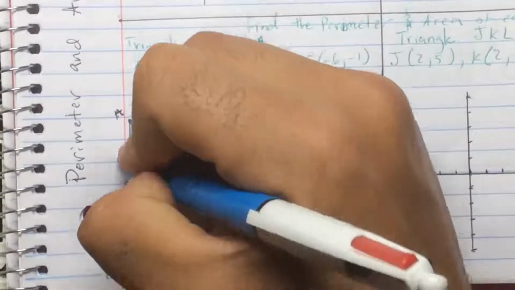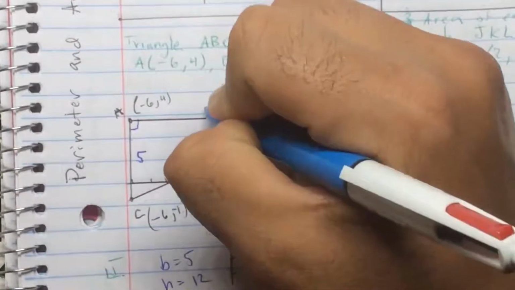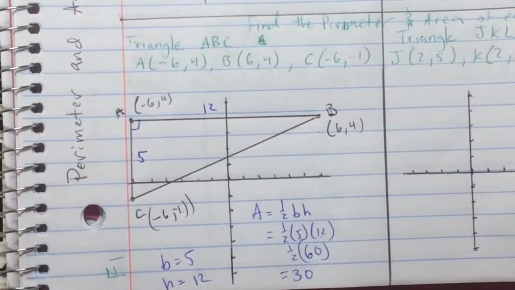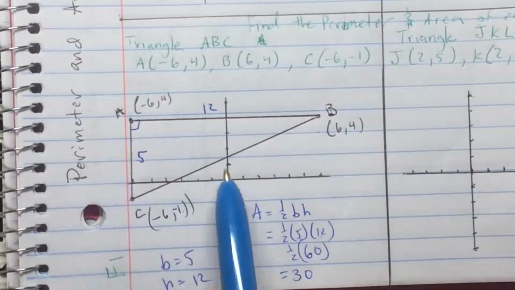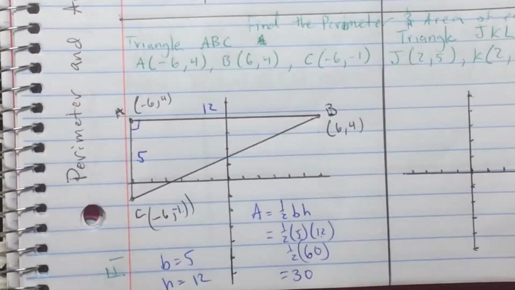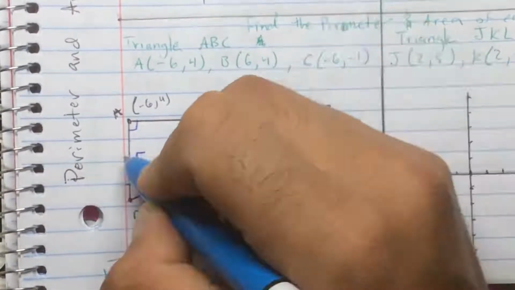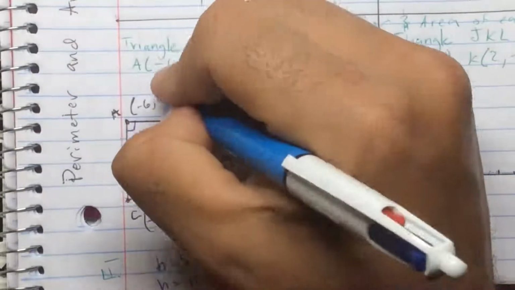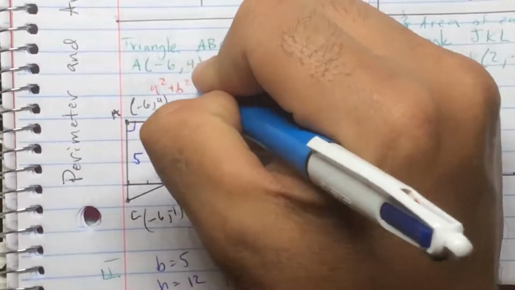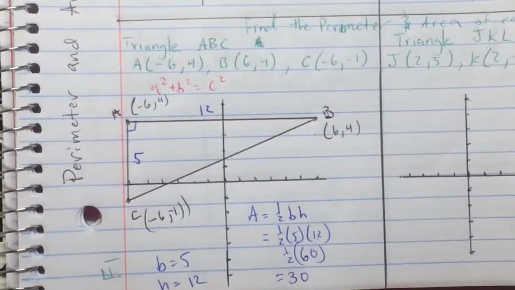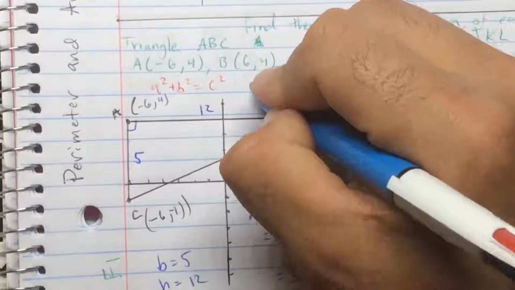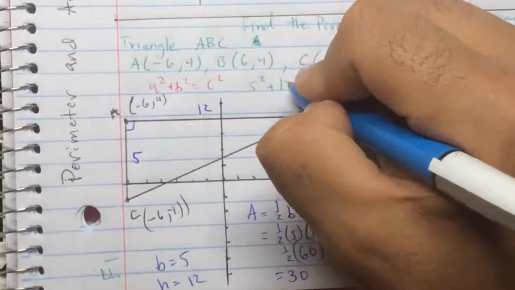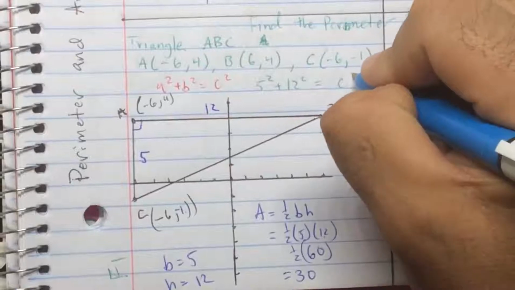So like we said this was our base, so this was already 5. This is already 12. If you guys remember the whole Pythagorean Theorem, this is actually a 5, 12, 13 triangle, but we'll actually just go ahead and do the work so you guys can see. We're going to use our a squared plus b squared equals c squared because this is a right triangle. So we have our a, b, and c. Let me write it down first. a squared plus b squared equals c squared. So we have our a squared, which is 5 squared, plus our b squared, which is 12 squared. This is going to equal our c squared.